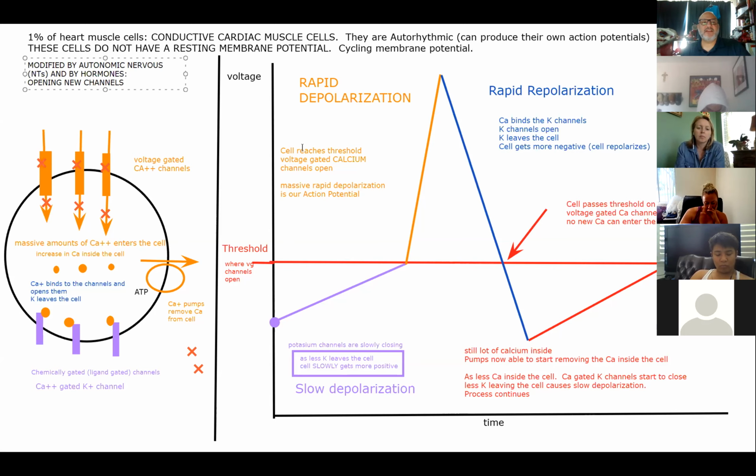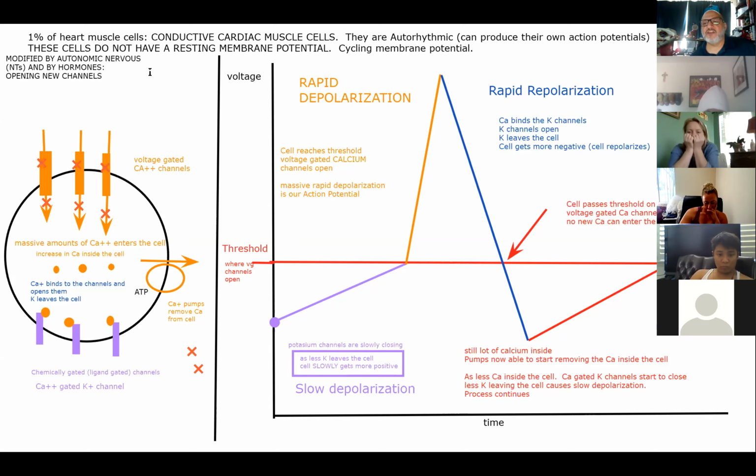Excellent. So let's take the example of while you're sitting here at rest. Your heart rate is lower than 100 beats per minute. It should be somewhere between 60 and 80. It could be up to 100. Again, it depends on the person, but usually 60 to 80 is a good range. So which branch of our autonomic nervous system is responsible for lowering heart rate? Parasympathetic. Excellent. It is the parasympathetic.